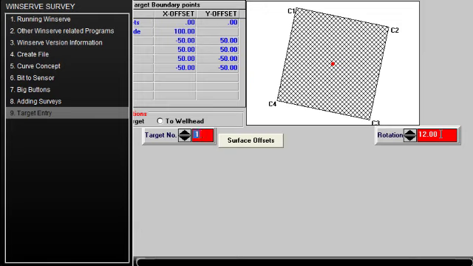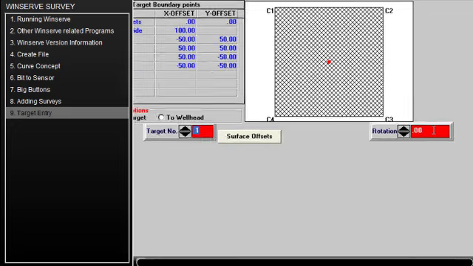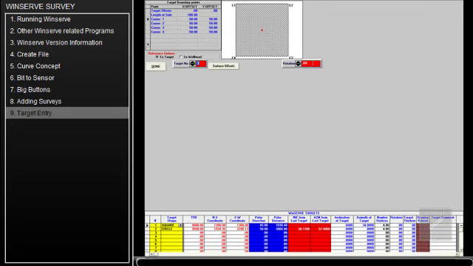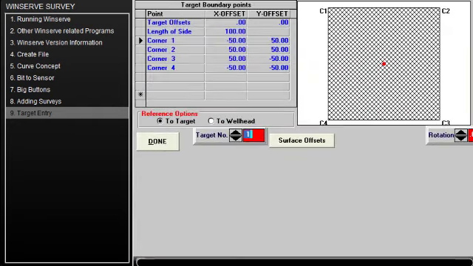The thing that's necessary to understand here is that when you rotate targets in WinServe, the target is already pre-rotated to the direction of closure for that target. So if I have a rotation of 0 here, then when this target is drawn in the plot, we will see this target so that the lower side of that target is perpendicular to the direction of 45 degrees, because this particular target has a direction of 45 degrees.